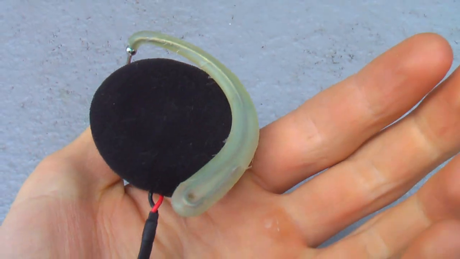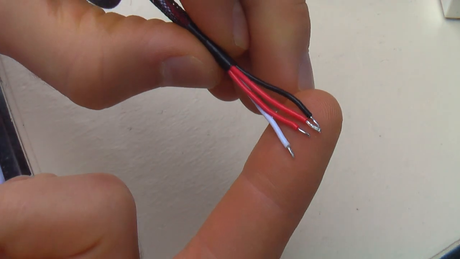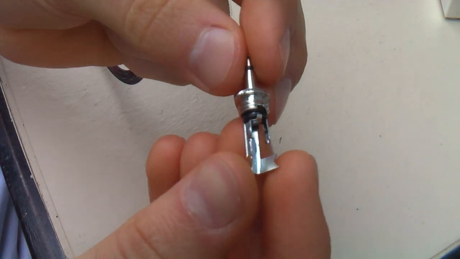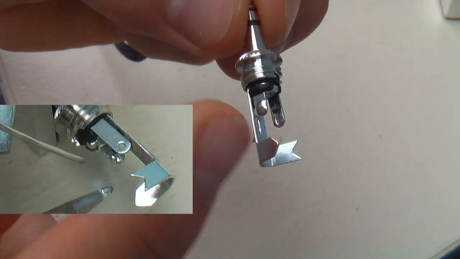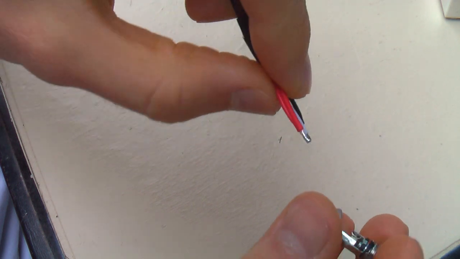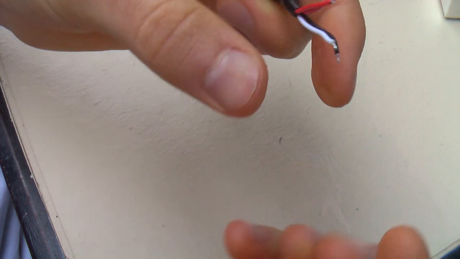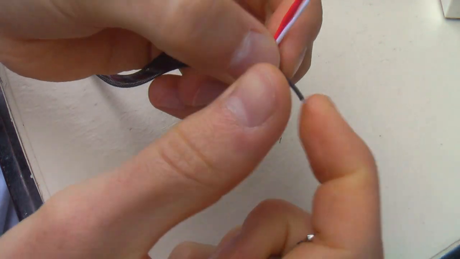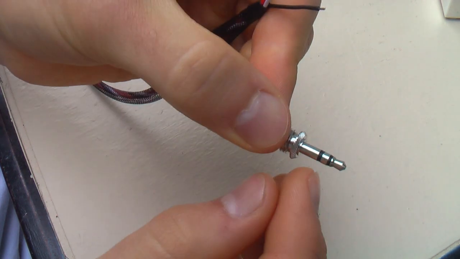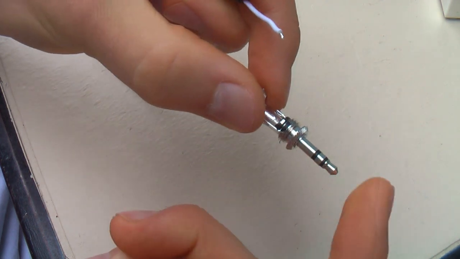So with that, it's on to the jack. So just like with the headphone part, I've taped back the plastic mesh with some electrical tape and I've also stripped and tinned about 4 or 5mm of wire at the end there, as well as tinned all the metal contacts on the jack part. And what I'm going to be doing here is soldering on the two common wires, the red ones, to this big tab at the back, and that's the first band right there. I'll be soldering on the right-hand signal wire, this black one, to the tallest tab right there, or the middle band, and the left-hand signal wire, this white one, to the shorter tab, or the very tip.